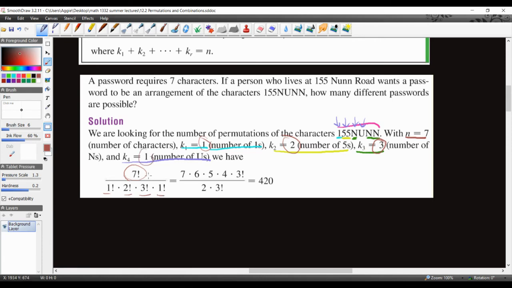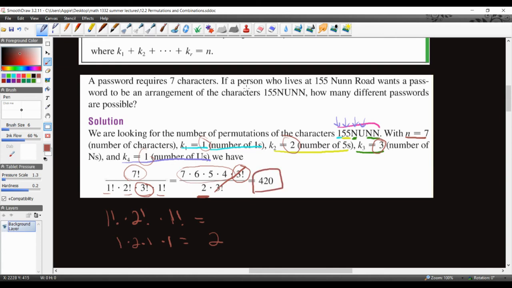And then from here, you would just simplify. So notice that we went ahead and just went up to 3 factorial because we see that we have a 3 factorial down here, okay? So that one can kind of get rid of itself. And then here, 1 factorial times 2 factorial times 1 factorial, kind of a no-brainer because 1 factorial is just 1. 2 factorial is 2 times 1, so it's pretty much just 2. And then 1 factorial is also 1, which gives us that 2 that you see right here. Okay? So pretty much from here, we just multiply these 4, divide by 2, and there's our answer.